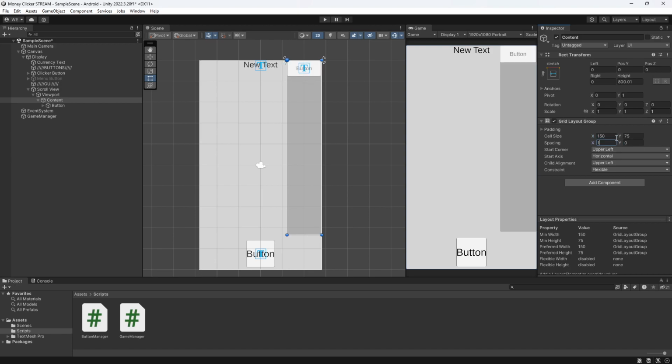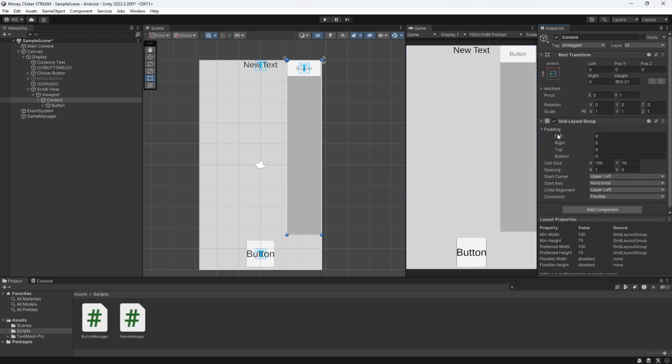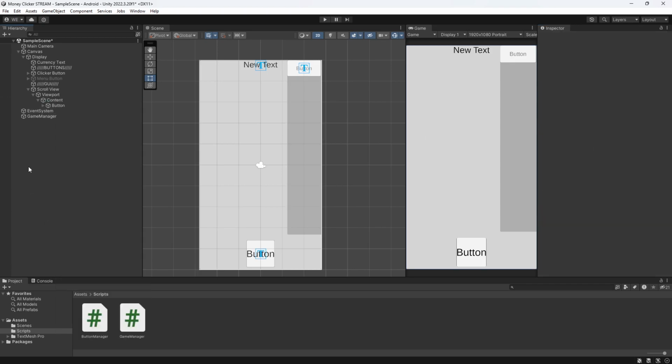Spacing on the X can be 1. Start corner, upper left is fine. So let me go ahead and start throwing on some more buttons.